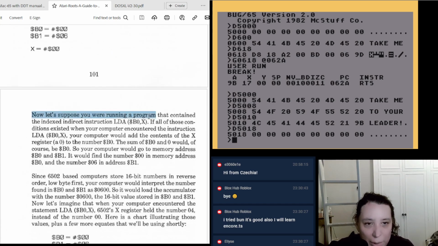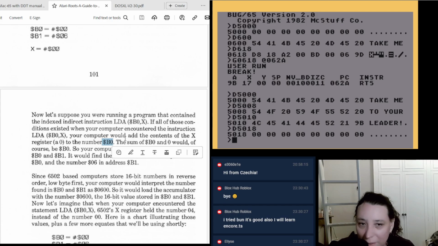Now let's suppose you are running a program that contained the indexed indirect instruction LDA ($B0,X). If all those conditions existed when your computer encountered the instruction, your computer would add the contents of the X register, a 0, to the number B0.